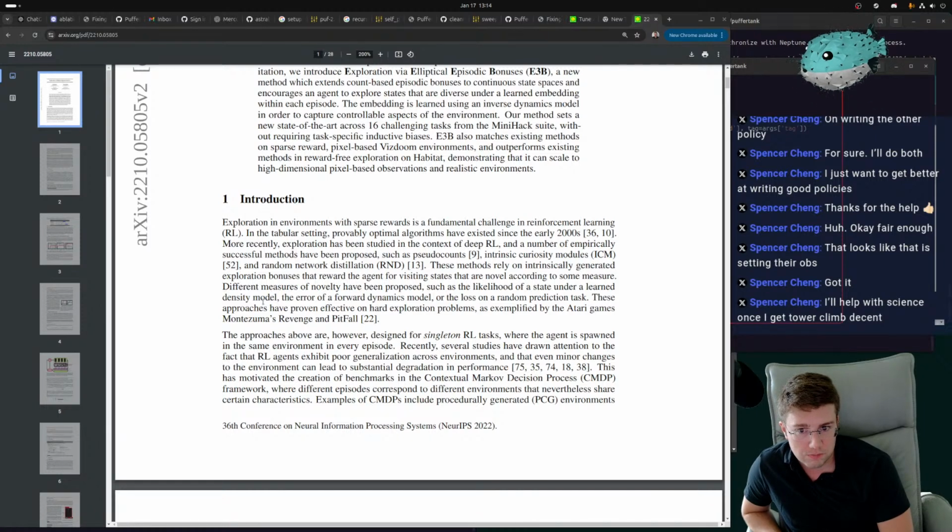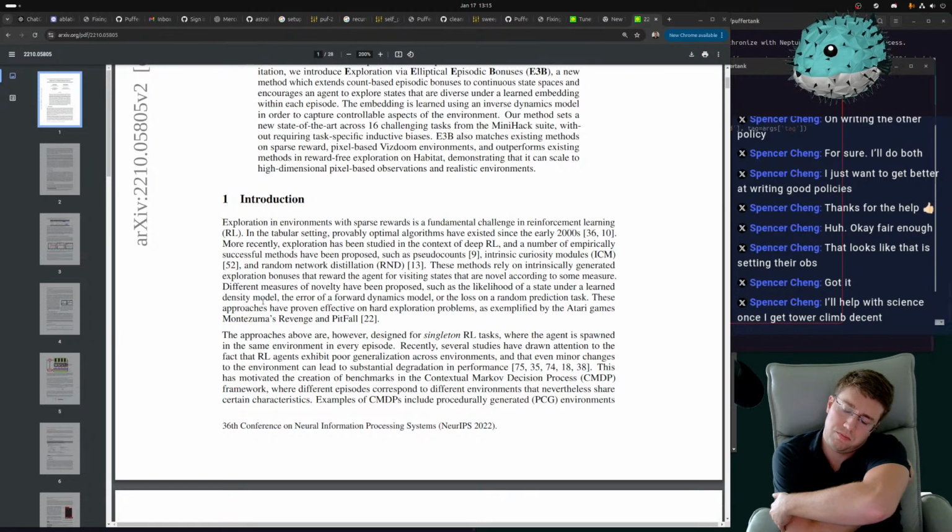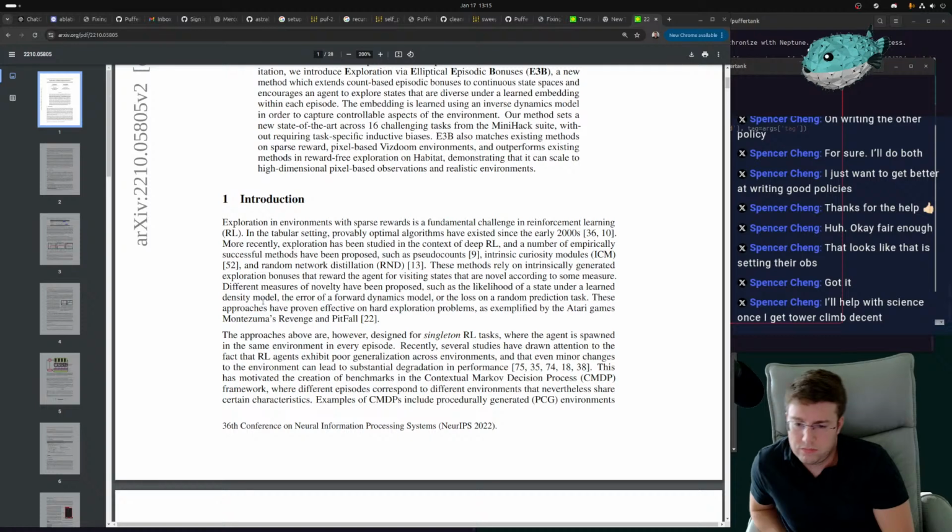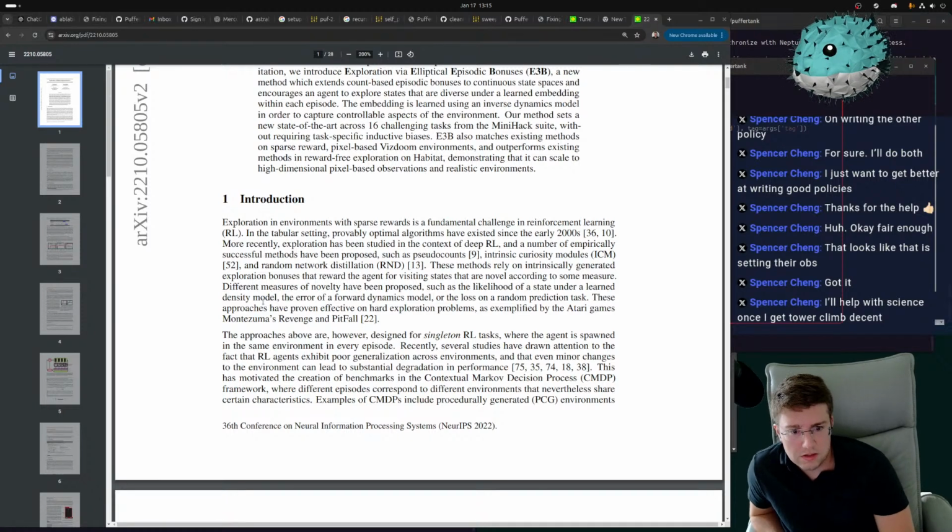Intro here. Got RND, ICM, pseudo counts. Designed for singleton RL tasks. The agent is spawned in the same environment every episode. Okay, that's not entirely true. But yes, these methods are pretty limited.